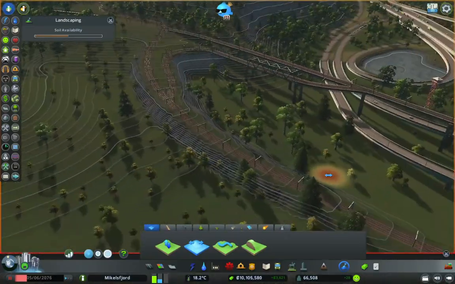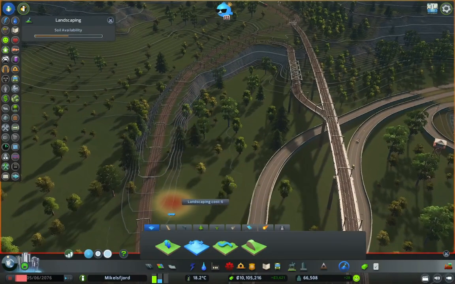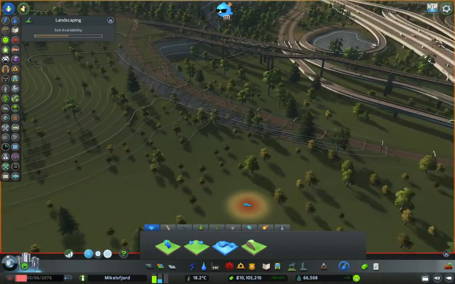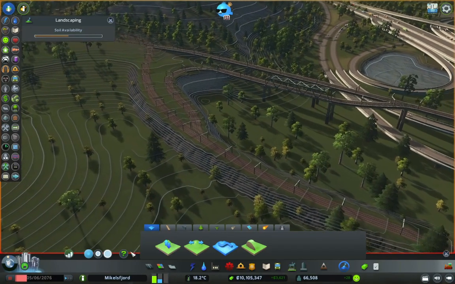Okay, well, it's like now it's actually been graded just enough. And we can turn on our soften terrain tool here. I always forget which is the hard one. Primary mouse button to smooth, secondary button for stronger effect. Alright. Soften her up, soften her up.